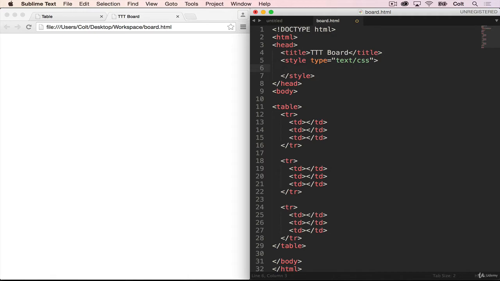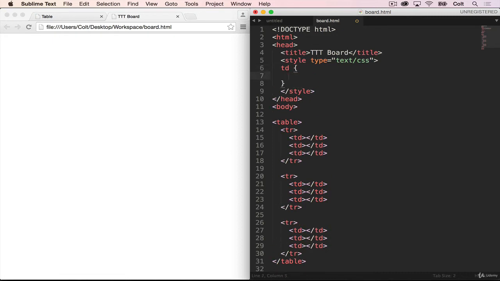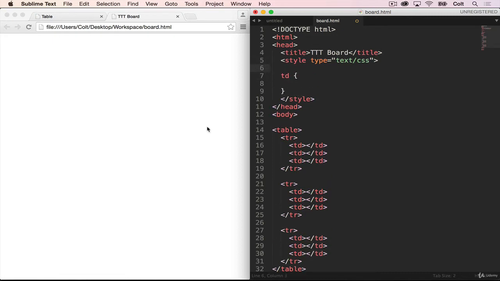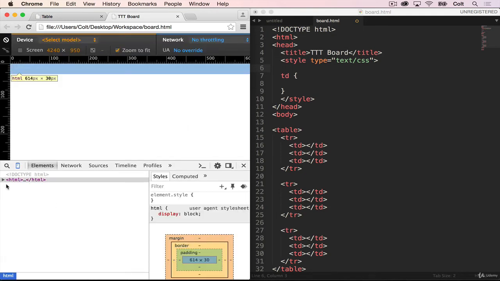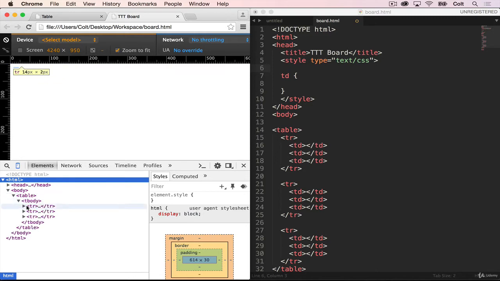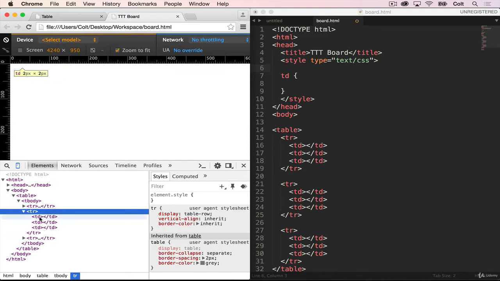So the first thing I'm going to do is just select the TDs and give them a width. And that's because right now, if we inspected the TDs, you would see that they are basically not there at all.